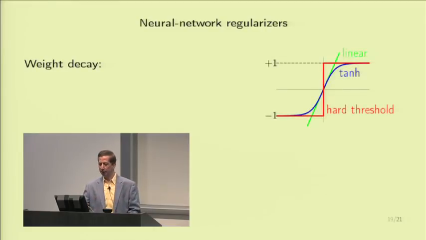So remember this guy. This was the activation function of the neurons, and they were soft threshold, and we said that the soft threshold is somewhere between linear and hard threshold. What does it mean to be between? It means that if the signal is very small, you are almost linear. If the signal is very large, one way or the other, you are almost binary, right? So let's say that you are using small weights, okay, versus big weights.